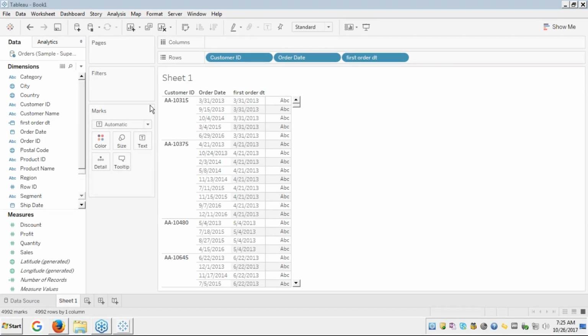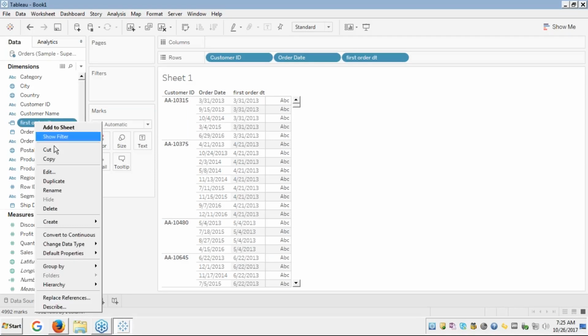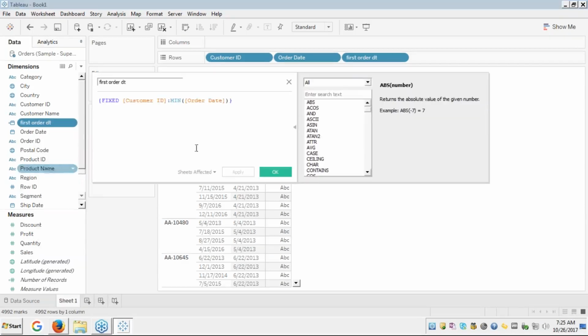Okay. So yeah, again we have to use the fixed expression, but how do we find out what is going to be my second order date? Exactly, Hasini. So Asini and Kanya are saying order date which is greater than the first order date, minimum order date which is greater than the first order date. So friends, for others who haven't done this calculation, I'm just showing you this so that you can all apply this calculation at your side.